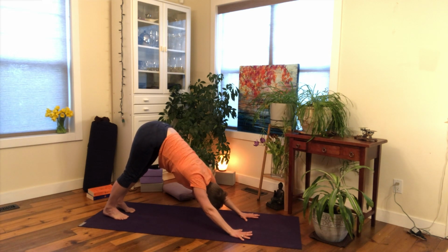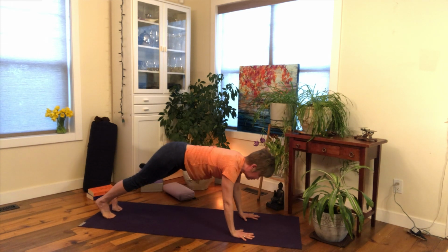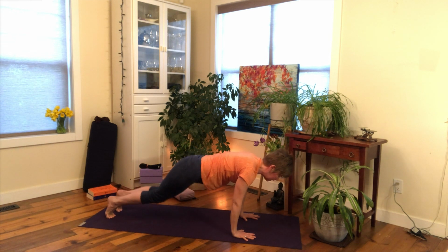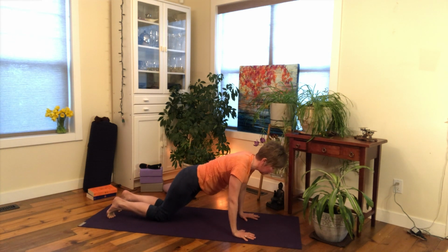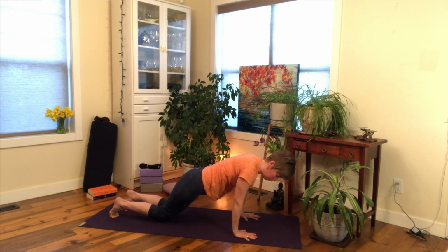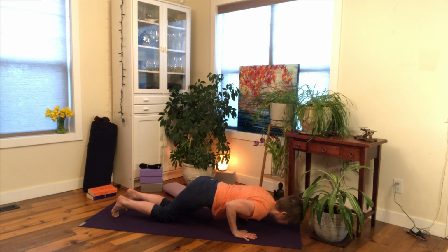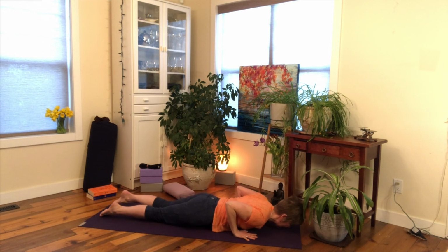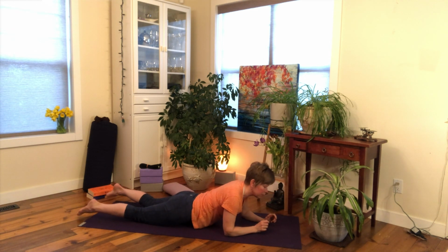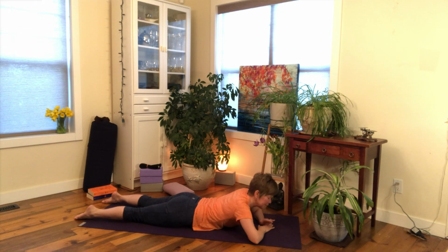On an inhale, wiggle your feet out behind you, shoulders finding their way above hands. Lowering the knees, low belly continuing to hug in. As you inhale, bring your knees just slightly further forward so your shoulders are more above your fingertips. As you exhale, keep the arms hugging into the side body as you lower to the ground. Allow the belly to connect. And if you ended up with your face on the floor, just slide back a little.